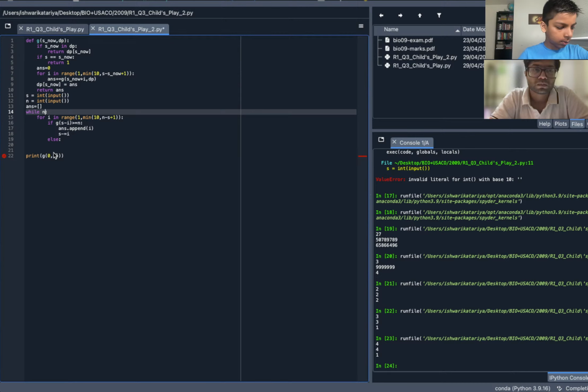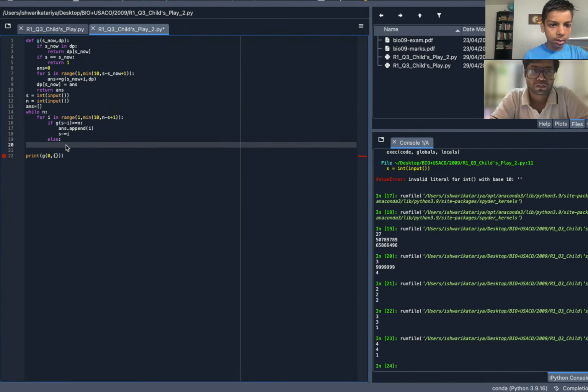If we need to update, then it will be an infinite loop, because we'll be placing it on n, right? Like in the else part, n minus.